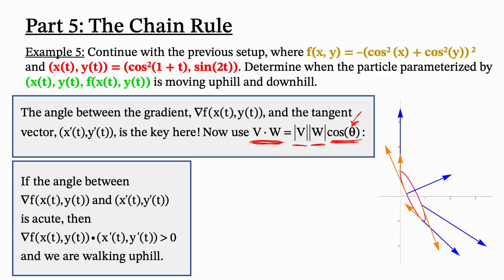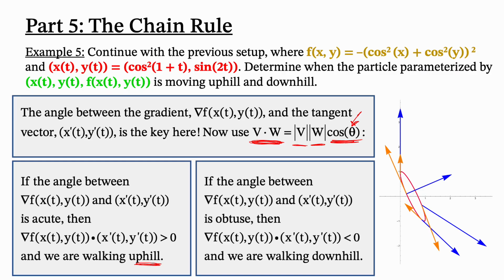And what we saw, we already walked through, we went on a whole loop around this curve. We saw that when the angle between the gradient vector and the tangent vector was acute, first of all, that dot product would be positive, and we're walking uphill. Similarly, we saw that if the angle between the gradient vector and the tangent vector was obtuse, well, first of all, that dot product would be negative, but that would also tell us that we are walking downhill.